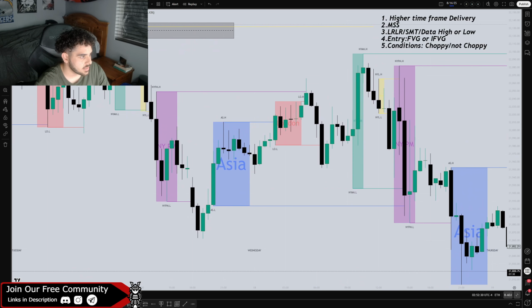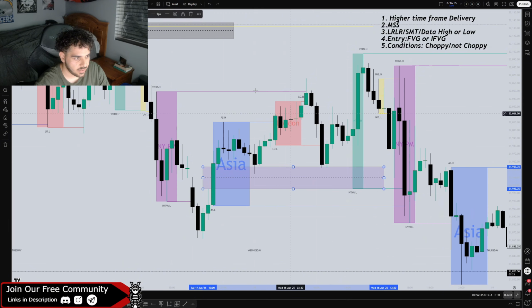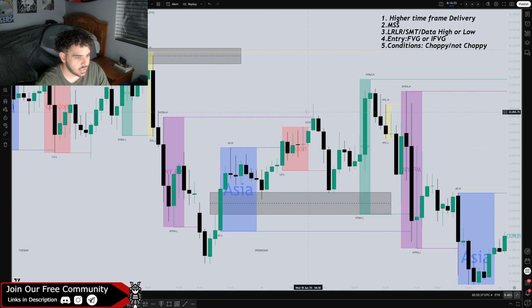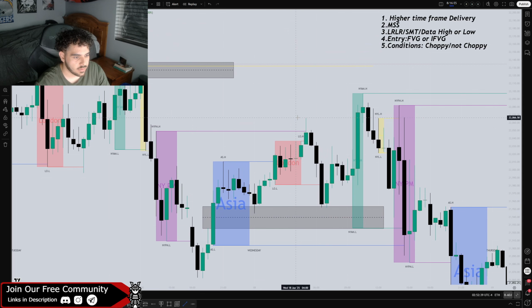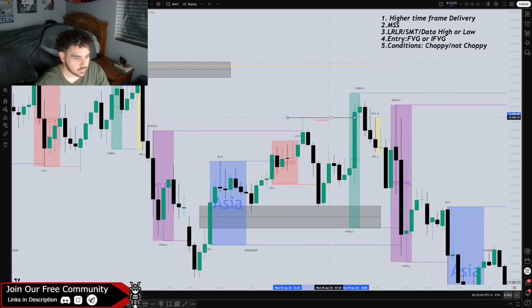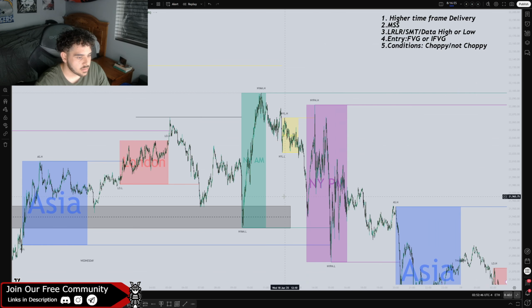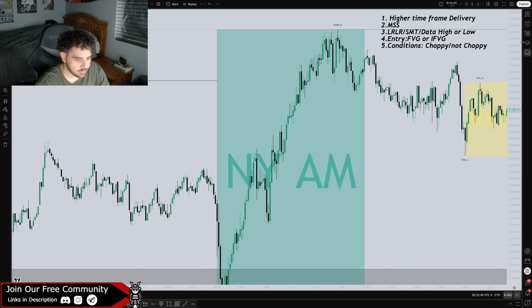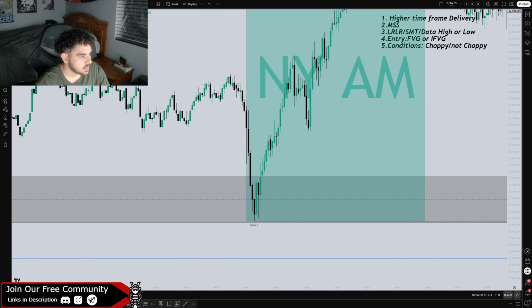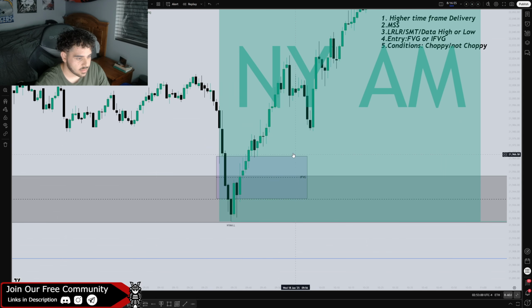So let's say in this example, we have a fair value gap sending us higher. We're looking at some of these highs in here. So how do we use this with our model? So the first thing we have to identify is a market structure shift. That's going to come in the form of displacement through a swing high or an inversion fair value gap. So in this instance, we have an inversion fair value gap.